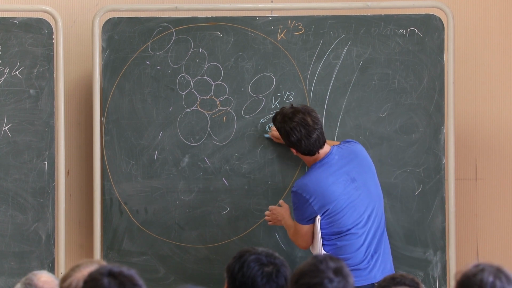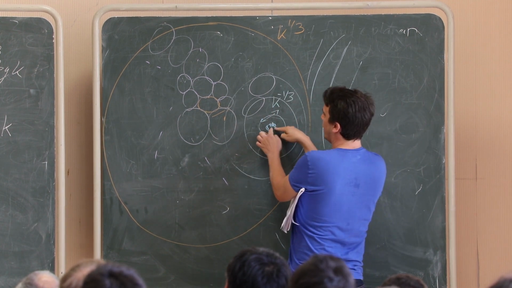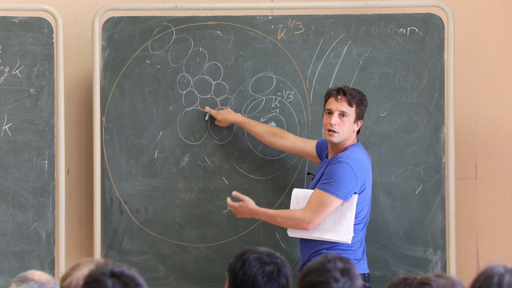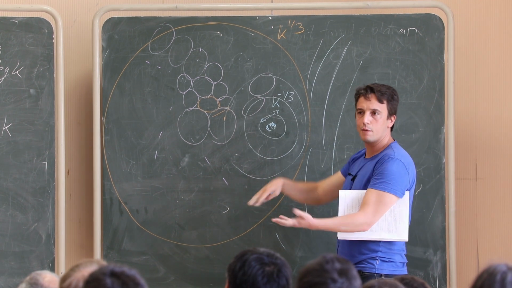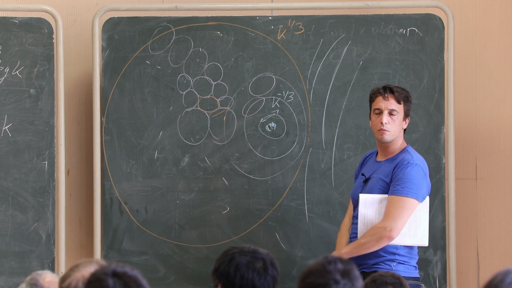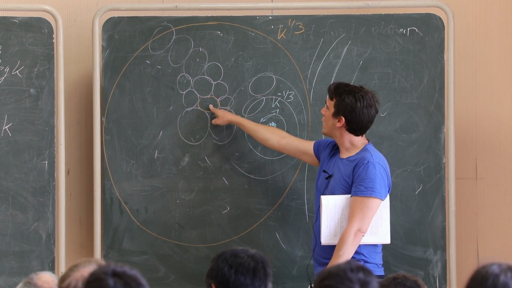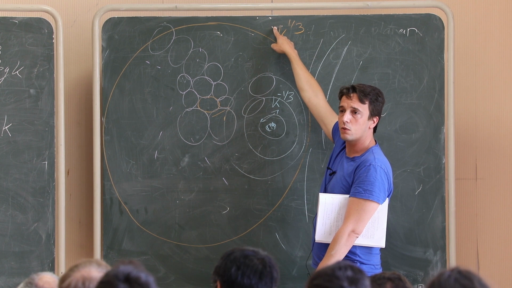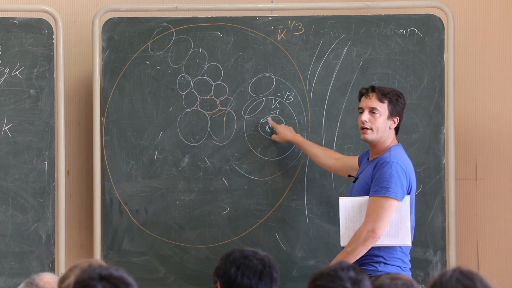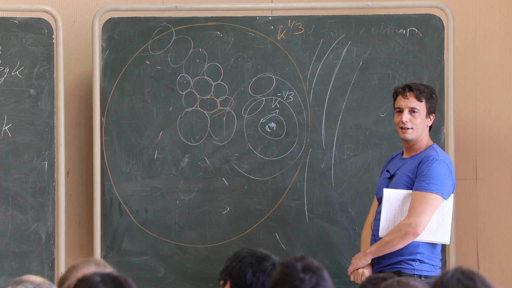That means that I could put here, again, logarithmically many annuli, and conclude that the resistance from here to all of this is at least log of k. So in particular to this is at least log of k, by the same kind of arguments of putting annuli and using the Dirichlet principle to get a lower bound on the resistance. So what we got is that the middle orange circle of radius 1 has resistance at least log k to the outside, and also at least log k to this cluster of circles.